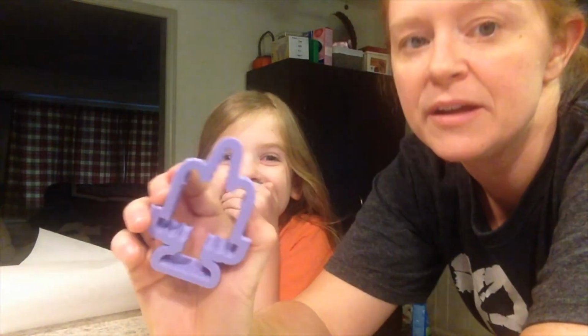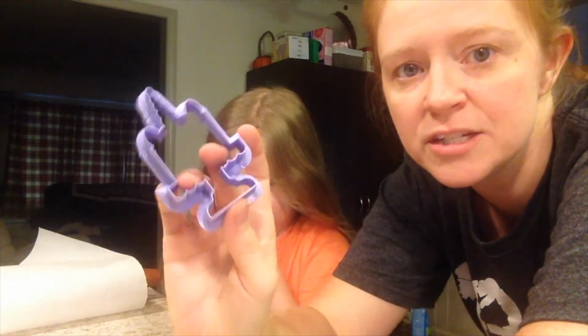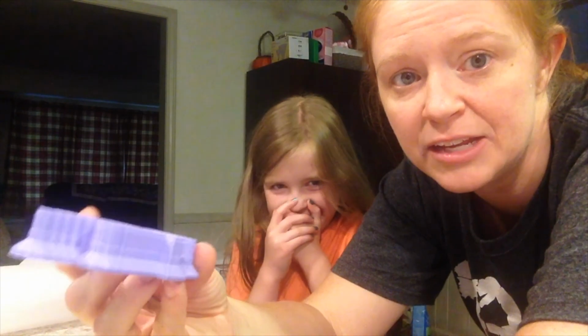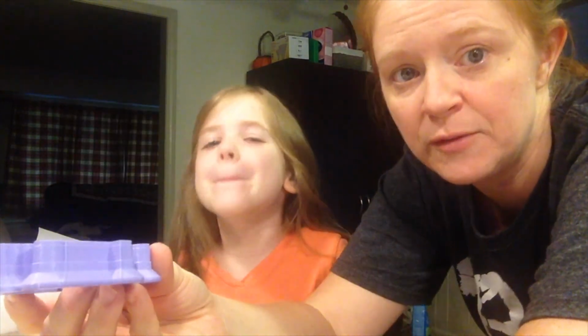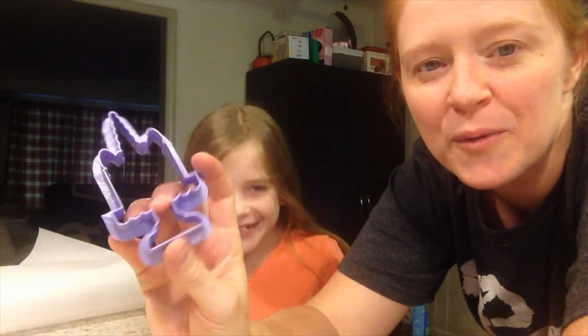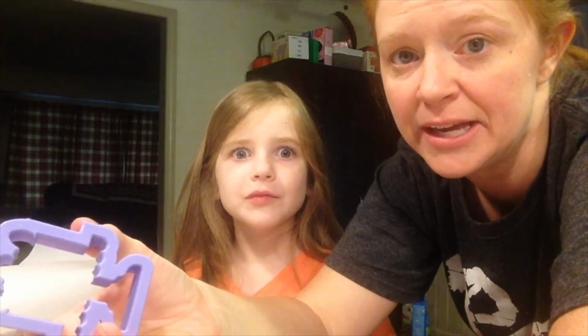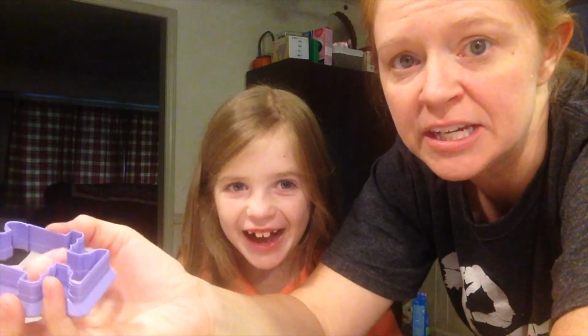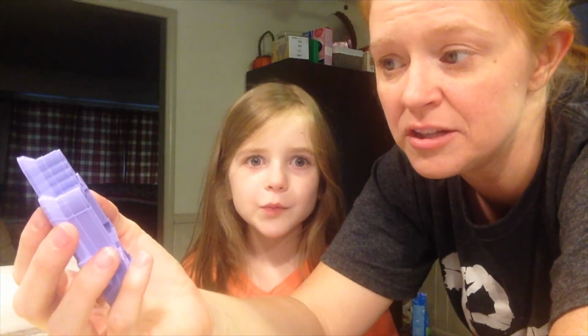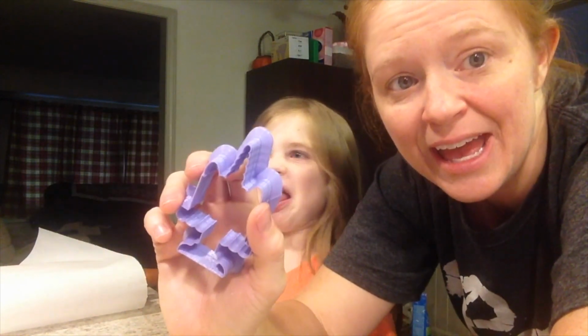And, oops, well, I'll have to wash that real quick. But I'm glad I dropped it, because let's talk about washing these 3D cookie cutters. You can't just immerse them in water, and you have to wash them in warm, soapy water. So what you do is you just get a little bit of soapy water and just don't immerse it in the water. Like I said, you have to just wash it that way and quickly dry it. And they should last just like a regular cookie cutter should last, and should be no problem. So I'm going to go rinse this off, wash it real quick since I dropped it, and we will get to cutting.